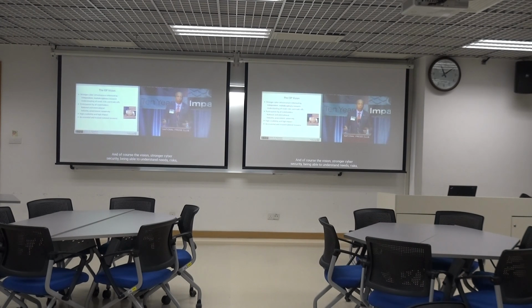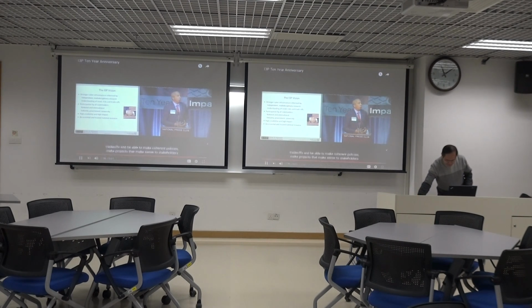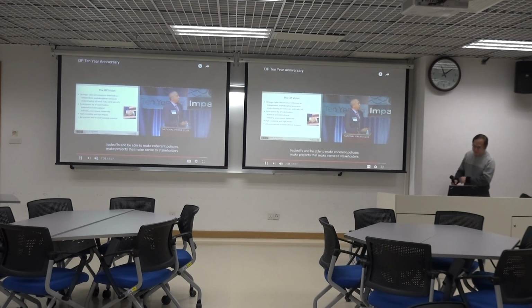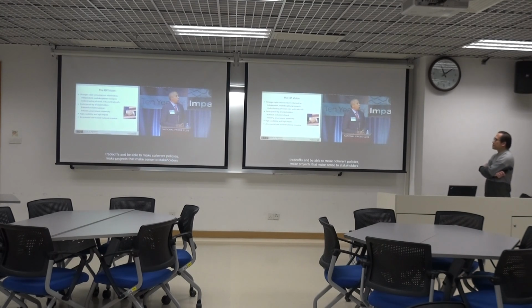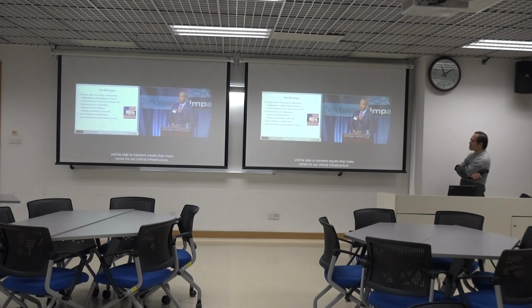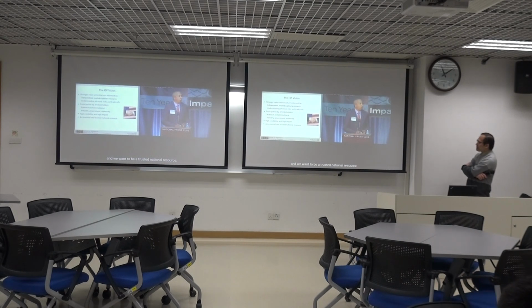Of course, the vision: stronger cybersecurity, being able to understand these risks and trade-offs, be able to make coherent policies, make projects that make sense to stakeholders, and be able to transmit results that make sense for our critical infrastructure. We want to have high impact, we want to continue the impact that we've had in the last 10 years, and we want to be a trusted national resource.